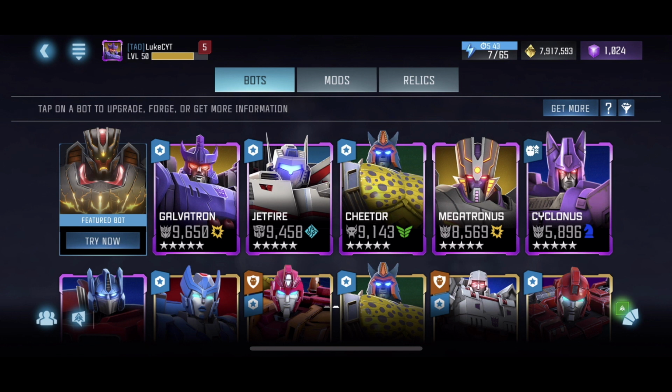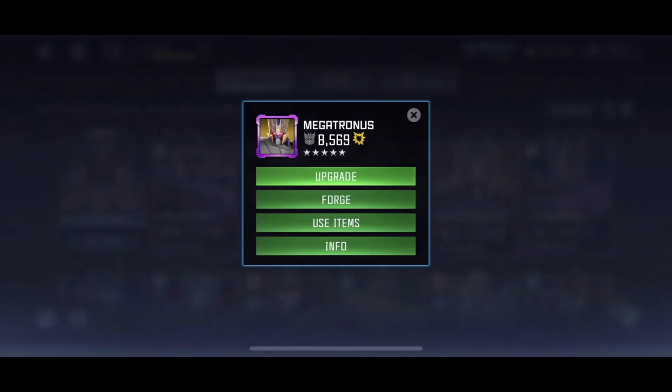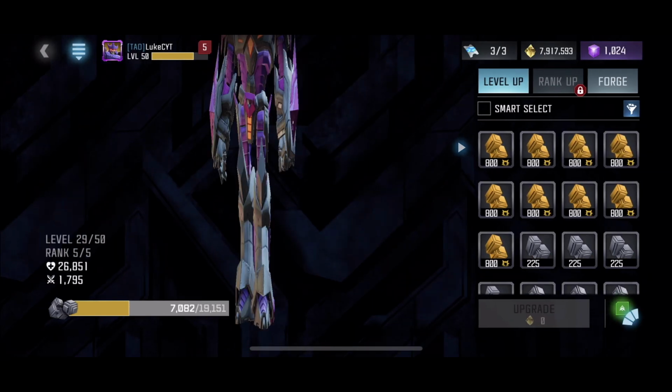So in this video, what we're going to be doing is we need to take Megatronus, our 5-star Megatronus that we got. We need to take this bot all the way to max level. So that's what we're going to be trying to do today, and obviously we'll have some gameplay as well.